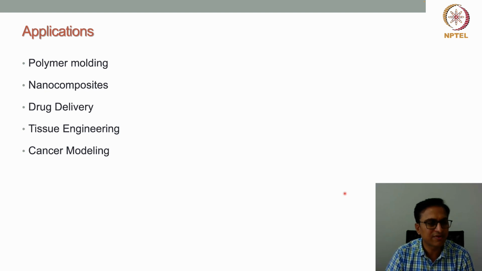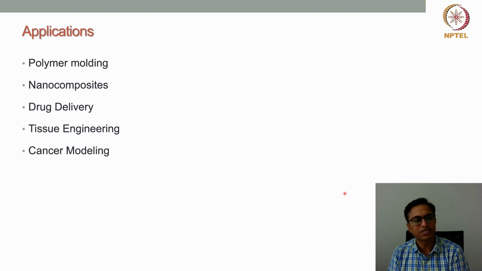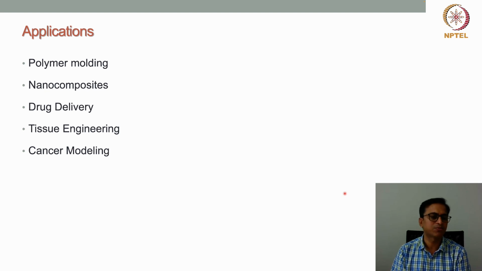Similarly, for drug delivery applications, either it can be for drug screening or for drug delivery, inkjet 3D printing is used for these various applications. Similarly, for tissue engineering, where our interest is to make cell patterning or to print a biomaterial pattern, it can be a 2D pattern or a 3D pattern. For all these different tissue engineering applications, inkjet printing can be used. Similarly, for cancer modeling or disease modeling, inkjet 3D printing can also be used.